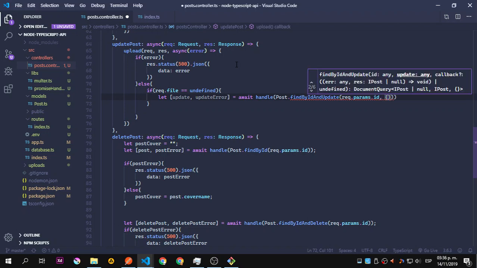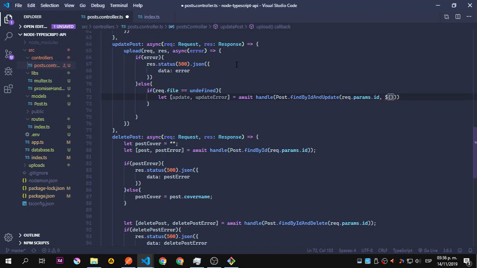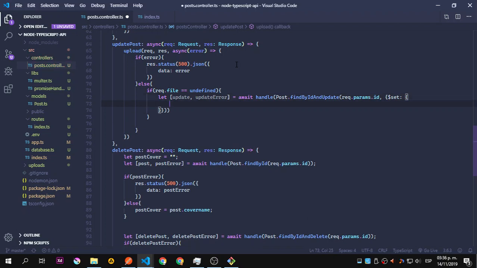And inside this we add this, sorry, it's not like this, it's like this. So an object with this $set, and inside that we are going to add another object that is going to have the title. If this is not it, we're just going to update a few things.